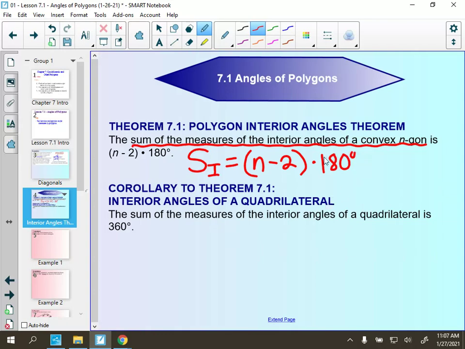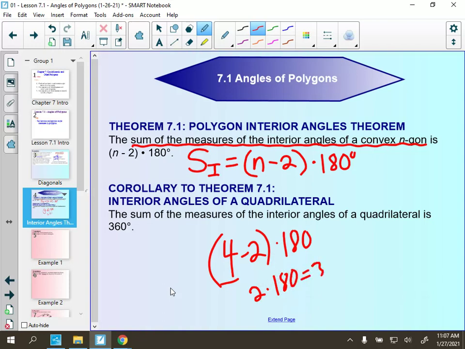I hope everybody's comfortable with the fact that a triangle's interior angles add up to 180. I think you either knew maybe even before we started the lesson, or if you don't, you'll see it so often that the interior angles of a quadrilateral add up to 360. But that really stems from the same idea: a quadrilateral is 4 sides, so 4 minus 2 times 180. 4 minus 2 is 2, and 2 times 180 is 360. So that's where it's coming from.